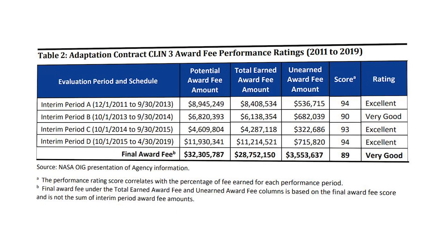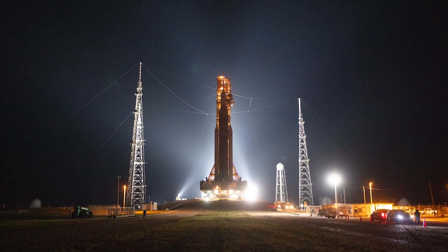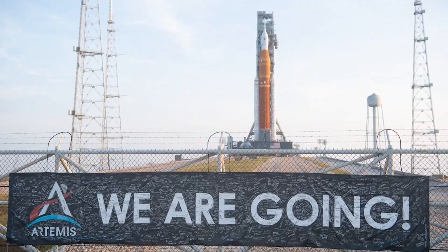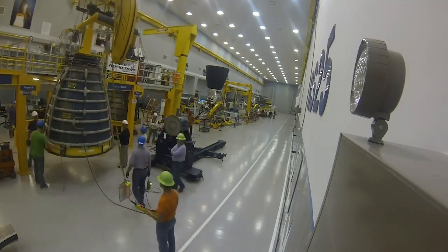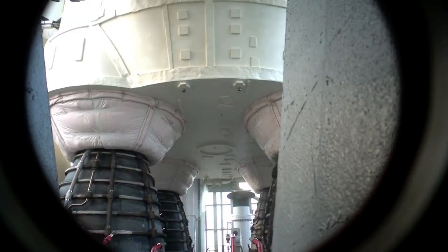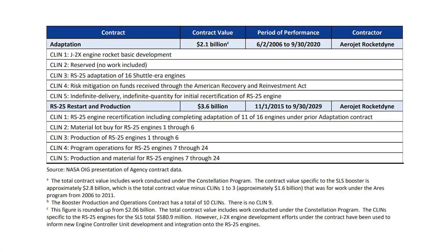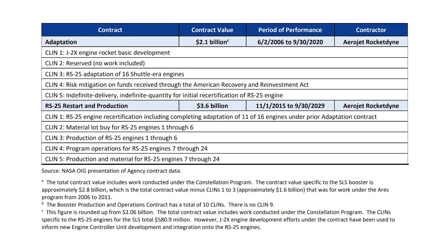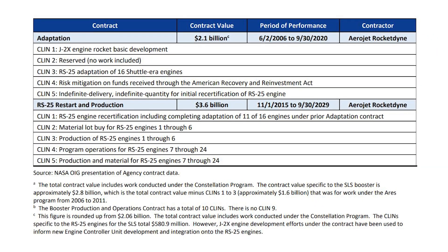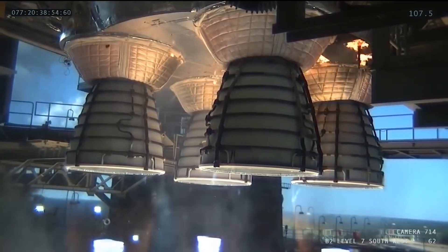Based on this information and agency opinions, we can now look at actual current contracts and some of the results. The Space Launch System, or SLS Rocket, is a great example, as a bunch of different companies are all contracted to produce its different hardware and components. Around 2015, NASA awarded Aerojet Rocketdyne a combined total of $5.7 billion as part of a restart and production program meant to upgrade and produce a certain amount of engines. NASA initially awarded the company $2.1 billion under a program named Adaptation between June 2006 and September 2020, and $3.6 billion for the restart and production program from November 2015 to September 2029. This was for the RS-25 engine, which SLS uses four of on its first stage.